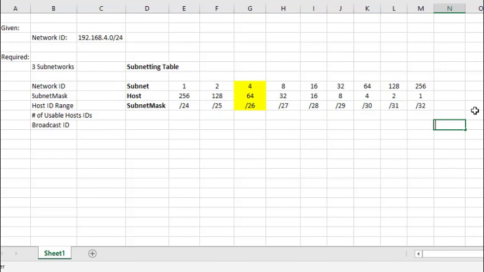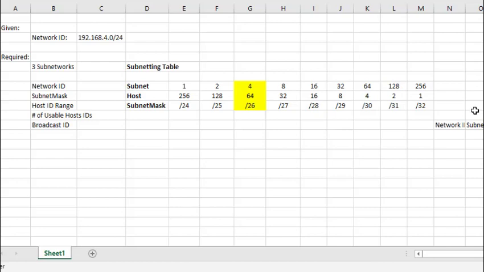The columns are network ID, subnet mask, host ID range, number of usable hosts, and then the broadcast ID.